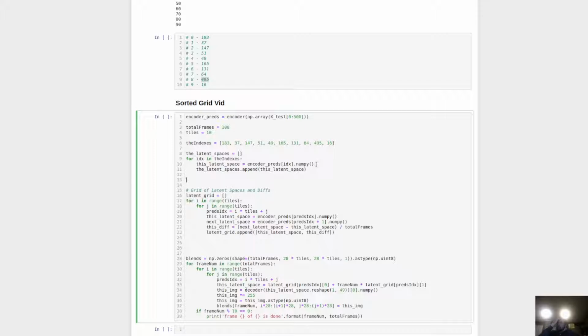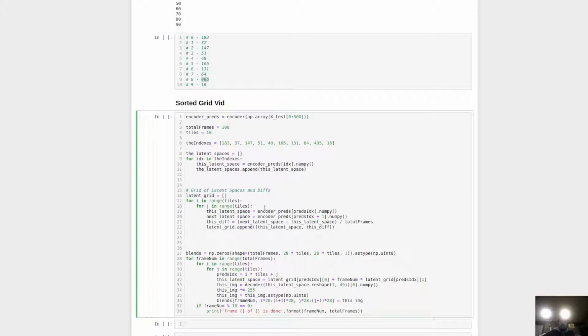Okay, so this is where I'm making the actual new latent spaces. So preds index, I don't think I need this. This latent space is going to be I, and then next latent space is going to be J. I wonder if this is going to work.